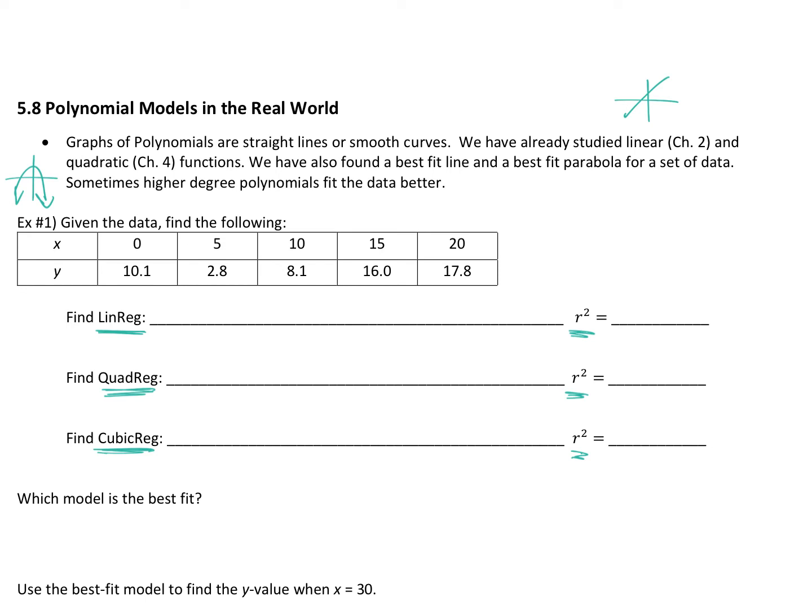So which one do you want to round to 3 decimal places? On this one, I didn't round correctly here. Technically, if I was going to round this to 3 decimal places, it would be 1.000. But this is how it shows up with an 8 here, so that's what technically bumps it up. Do we round the R squared or do you round those? All of them. Yeah, round all of them to 3 decimal places.